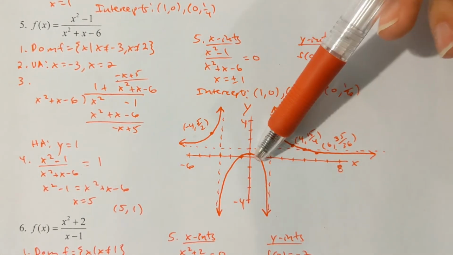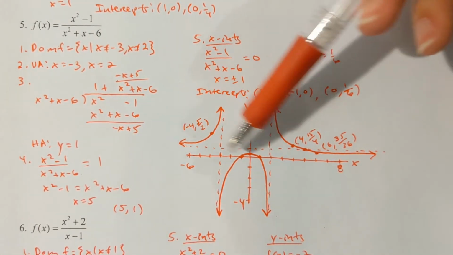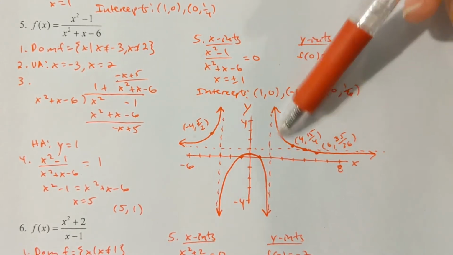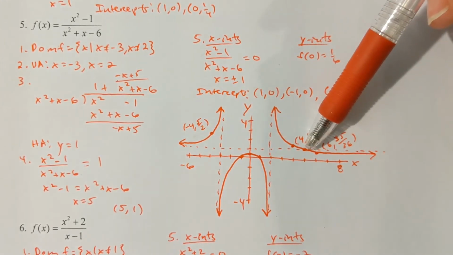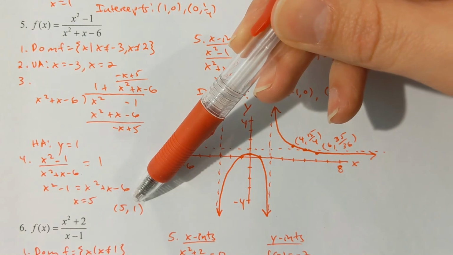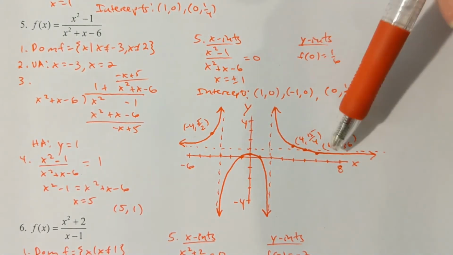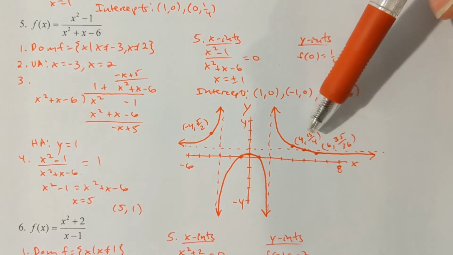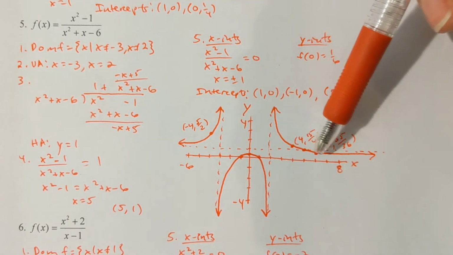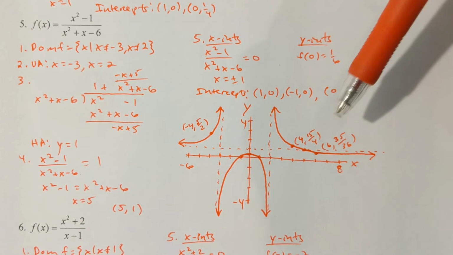I've got a left section, middle section, right section. These 2 sections have already been completed. So the right section, I've got this point plotted from my work in step 4. And if I were to let x be 4 and x be 6, I see I get 1 point above the asymptote, 1 point just a little bit below the asymptote.